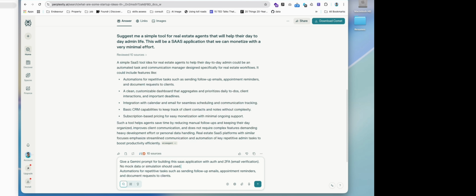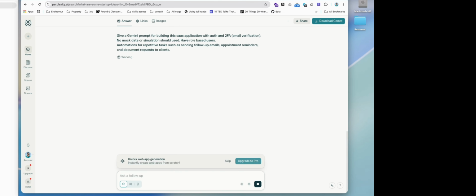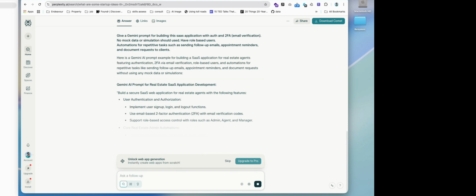We want to use the users' own database. And there should be role-based users. Let's give this much and then see how it builds the prompt.